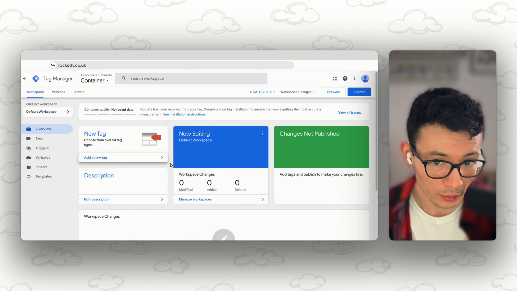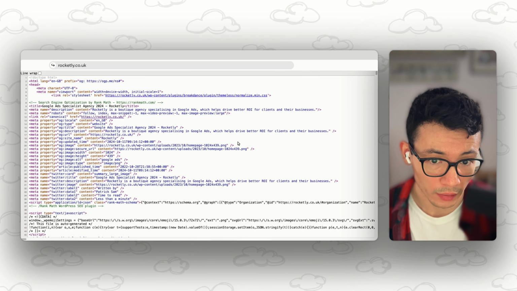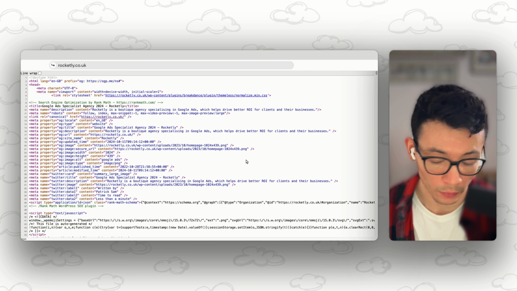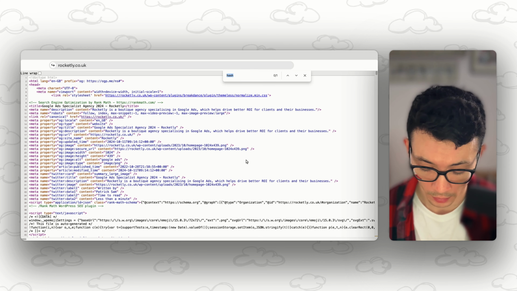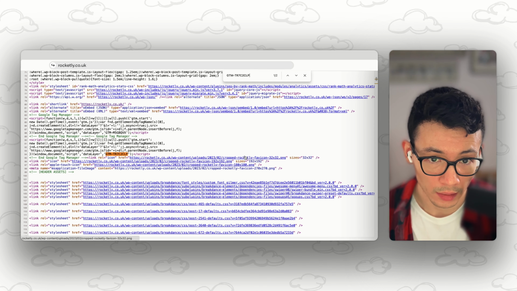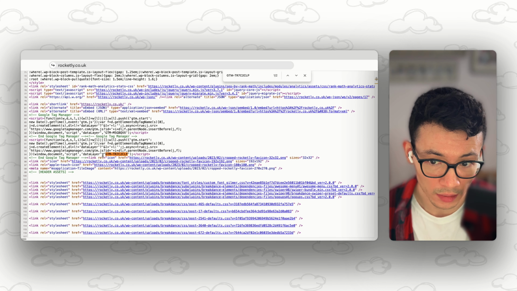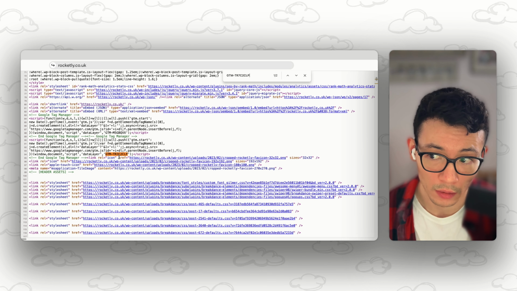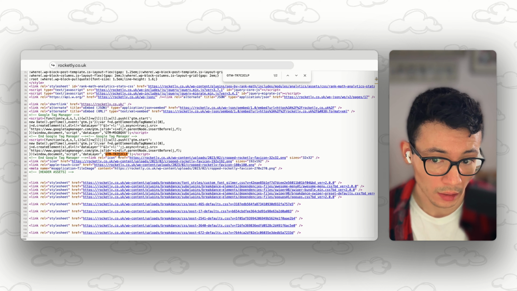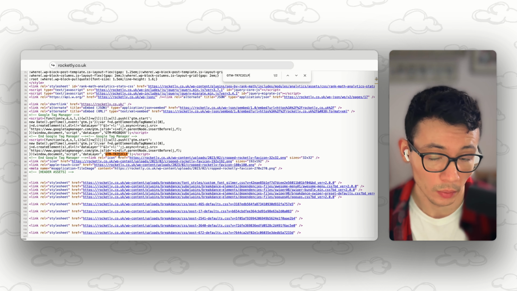and if I go back to my Google Tag Manager tab, and copy this ID here, go back to the source and then do Control F, or Command F if you're on Mac. Paste in the GTM ID, you can see that it's finding a piece of HTML code here on my website with the exact identifier here. So this means that Google Tag Manager is deployed, and the codes that I copy and pasted from Google Tag Manager is actually correctly on the website and is loading up, which is great.